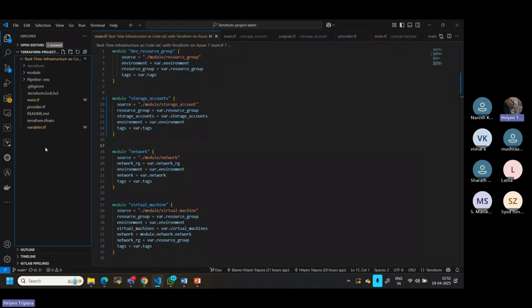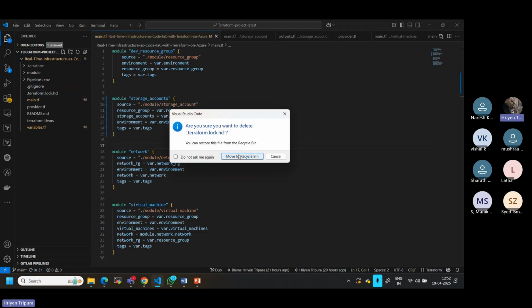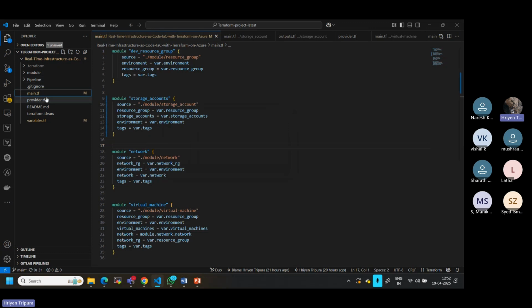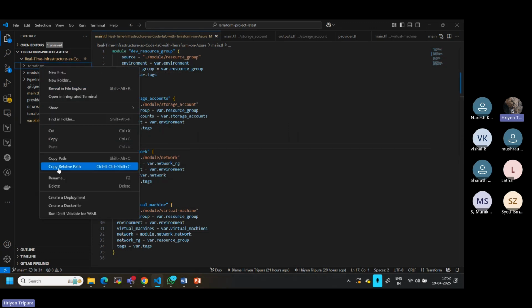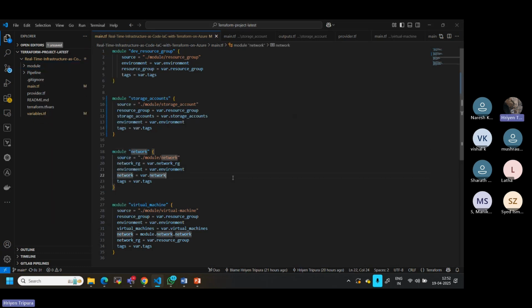For now, let's remove this also because I don't need this one. This is about this thing, I can remove it. Maybe what else can I remove? Yeah, that's okay, I can remove this also. I don't need this now because this is from Terraform, right, when you run it. Now, what you notice here is the repository.